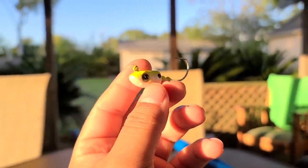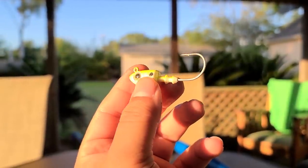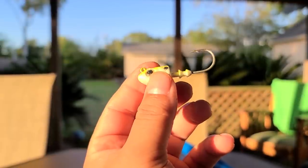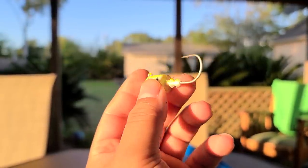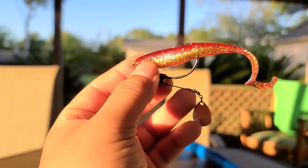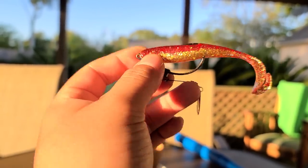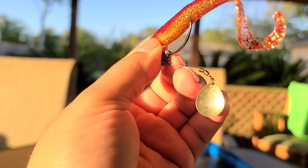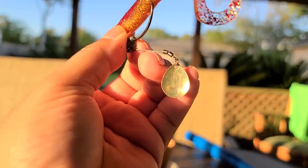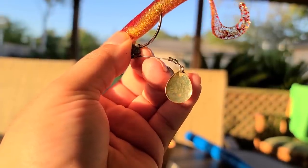If you're fishing deeper water, you want to use heavier, bigger jigs. If you're using big baits like the grubs, this is what you're going to use — this is a three-quarters of an ounce Academy H2O Express with a little rattle inside, and it works really good. Another tactic of mine is I like to use these Owner hooks with a little blade at the bottom. This really gets the attention of the flounder. When you're dragging this at the bottom or slowly reeling it in, that blade starts to shine really bright and gets the attention of the flounder.